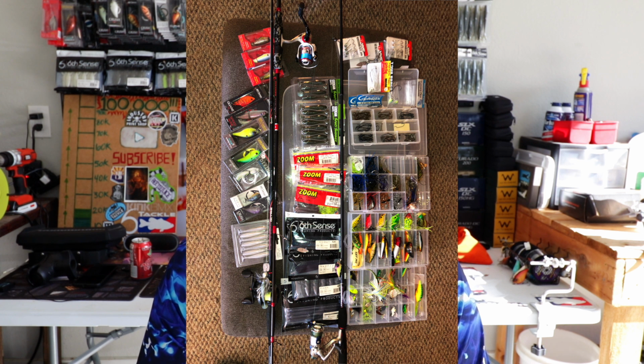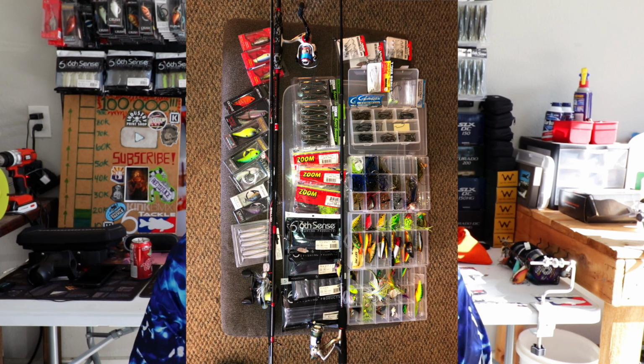I see River to Sea up there in the top left, and this isn't a bad submission at all. It's hard for me to deduct points because you don't have a lot of stuff, because not everybody can have a whole major arsenal full of tackle, and I love that you took the time to lay everything out nice and neat, organized, where we can see everything clear as day. So for that, I'm gonna give this one 2.5 out of 5 Cheetos. Thank you, James, for the submission.